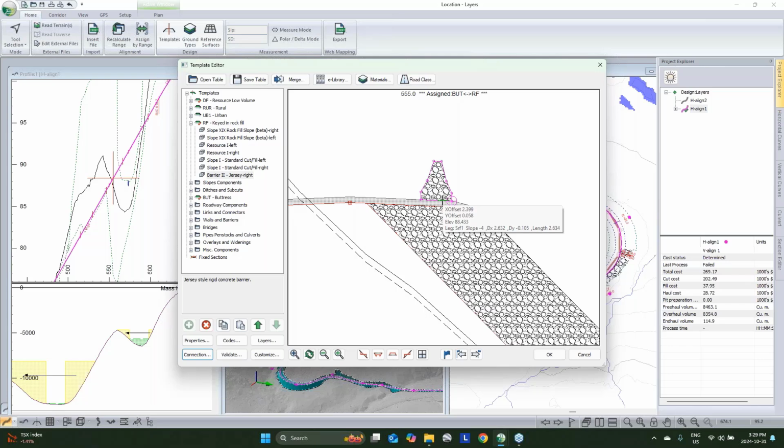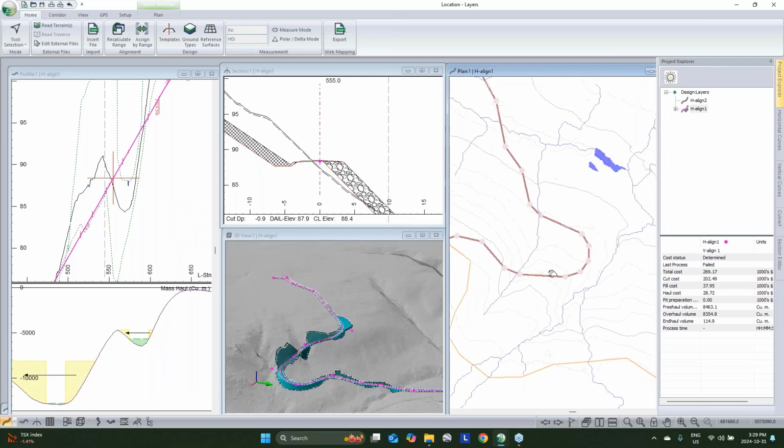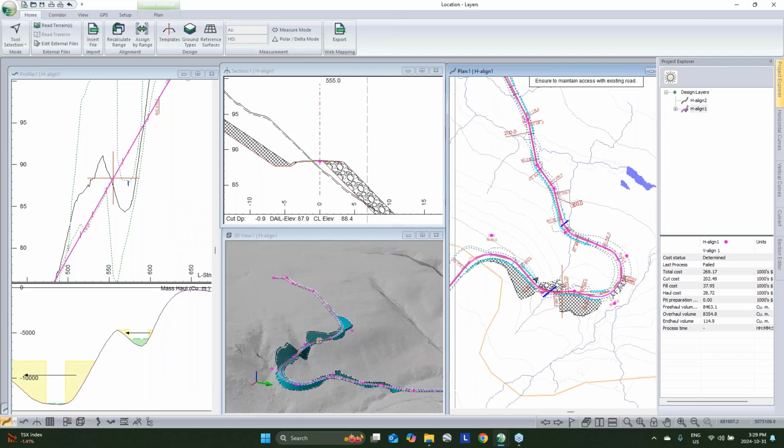So that is template point codes. They're super useful for controlling templates, and we'll use them here later when we build a new template from scratch. Also useful for using existing templates. And the other big thing that they're helpful for is displaying line work.